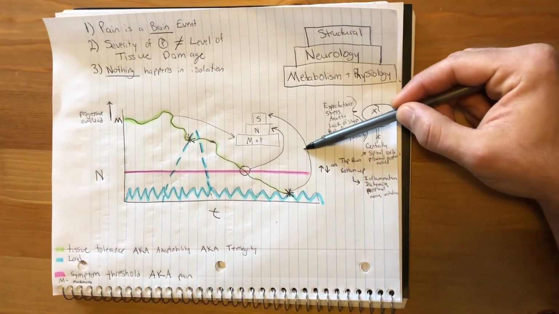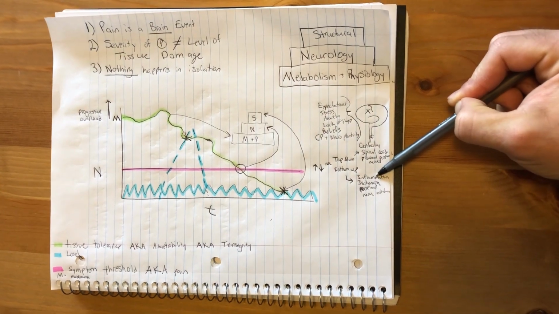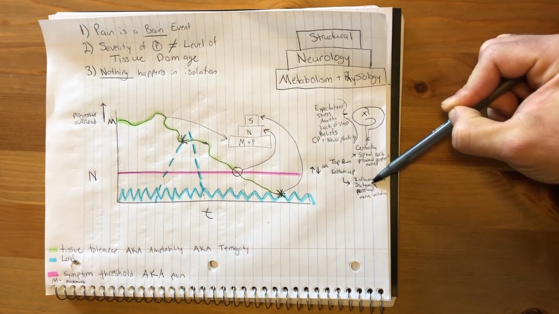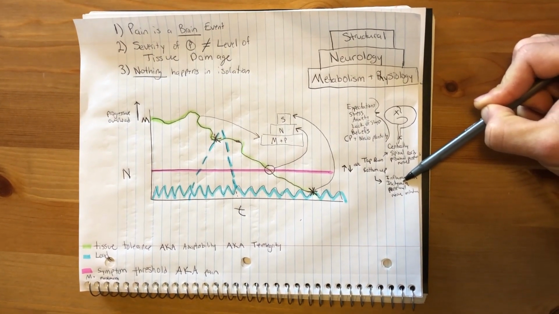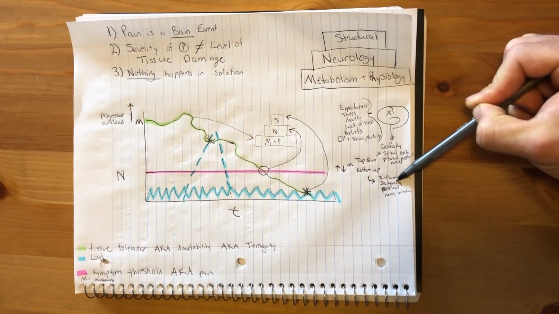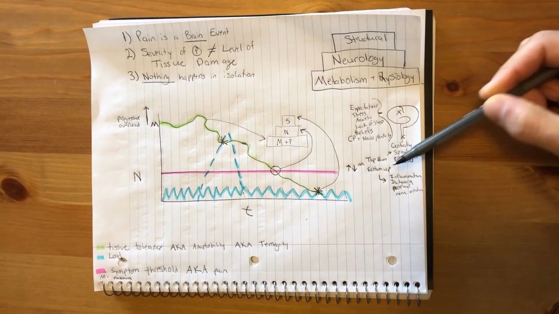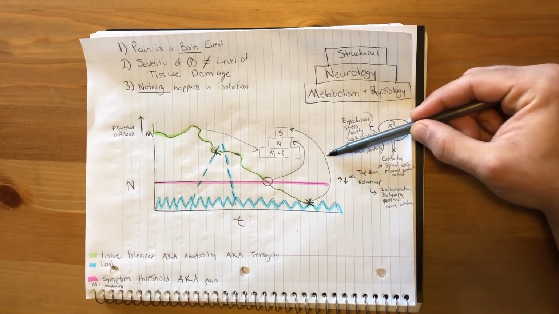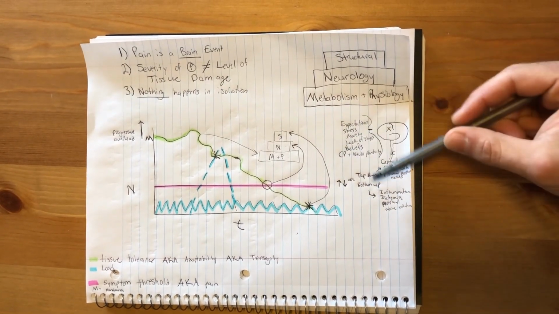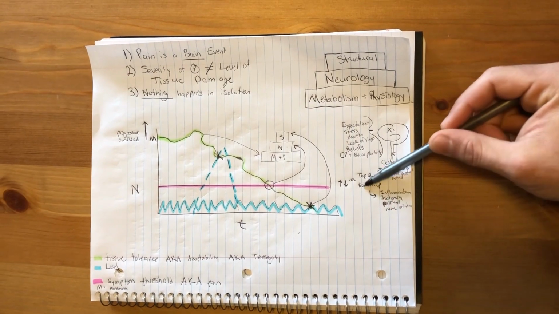And it can actually be increased by peripheral stuff, such as if there's inflammation in the area, sensitizing those nerve endings. You're not getting enough blood flow to the area because you're not taking enough breaks, or it's constricted, or the muscle's constantly been contracted, for example, if we're talking about muscle. It's not getting enough oxygen. It's called ischemia. Those nerve endings are going to get sensitized and increase that symptom threshold line over a period of time. It's called peripheral sensitization. So that's kind of your bottom-up sensitization.